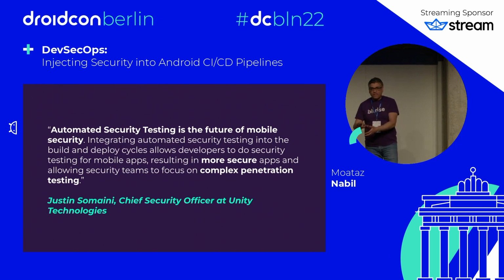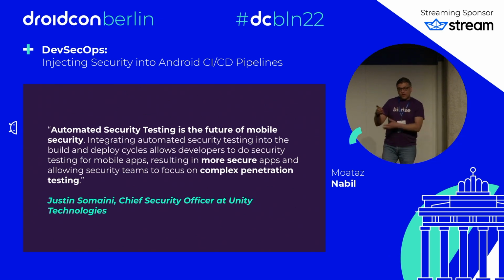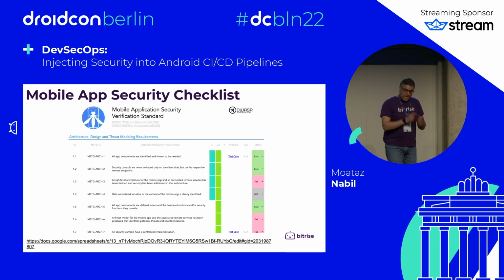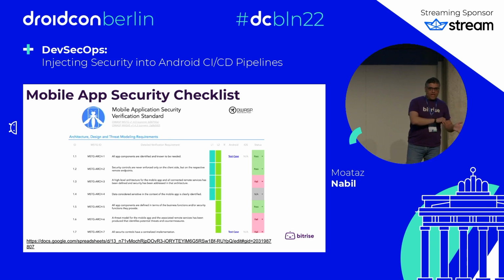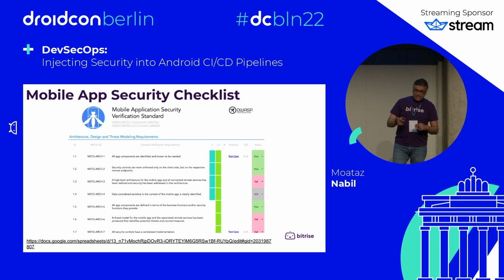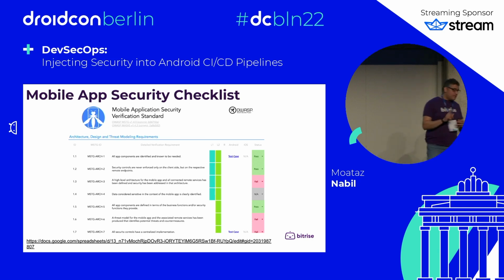So you can have it inside the life cycle, which means if you have any problem, you can find it in the early stages and so on. We have also, from OWASP, another checklist. OWASP has already provided us with a mobile app security checklist, which is the mobile security standard verification. And you can find different things, and also in this link, you can find the Google Doc.